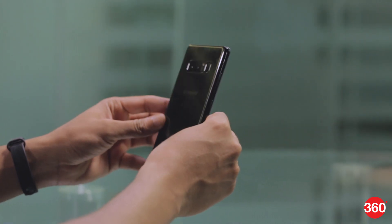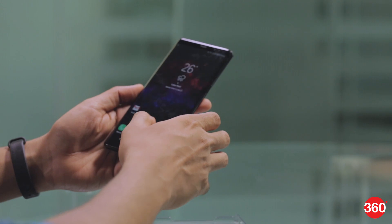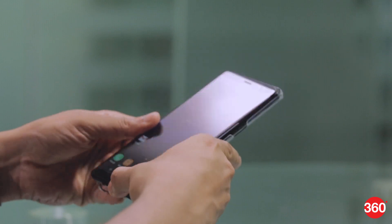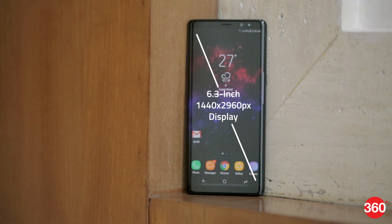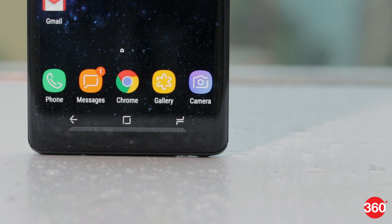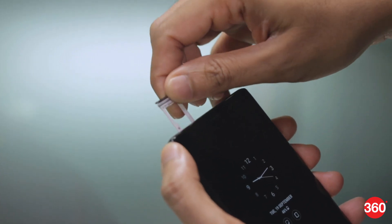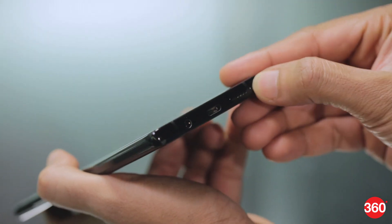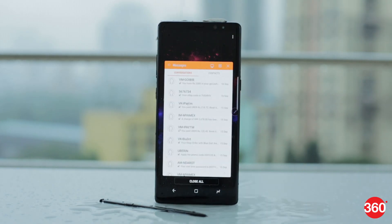Samsung's new flagship is based upon the same design principles as the S8 and S8 Plus, but with a few minor modifications to accommodate the S Pen and the new dual camera setup, which is a first for the company. The Note 8 is a bit thicker and more rectangular than the S8 Plus. It's also heavier but surprisingly better to grip. The fit and finish of the metal and glass body is top-notch. The back smudges very easily but the bundled clear case should help. The 6.3-inch Super AMOLED display is excellent, especially when you bump up the resolution all the way. Colors are punchy and blacks are inky, which makes anything from text to video look stunning. There's a hybrid dual SIM tray on the top which can be used for additional storage. The 3.5mm audio socket, USB Type-C port, and S Pen silo are all on the bottom. The body is also IP68 certified for water and dust resistance.